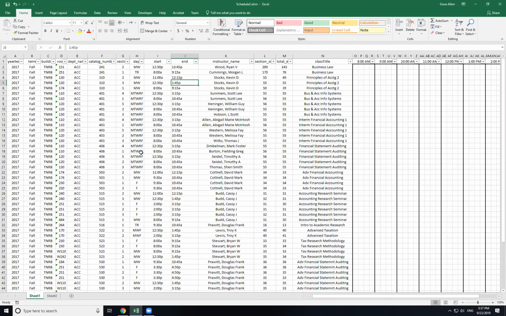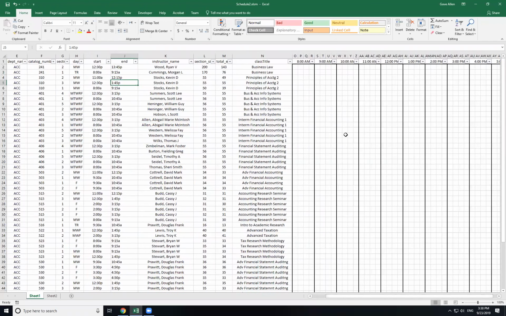So here's what I'd like to accomplish today. I would like to take this data about when these classes start and when they stop, and put them over here graphically. Let me just do this by hand for this first one. 12:30 to 1:45. If I look over here, 12:30 would be that block, and it ends at 1:45, right there. So what I'd like to do is make that a particular color. I don't know, that's a nice color. Maybe that's a nice color.